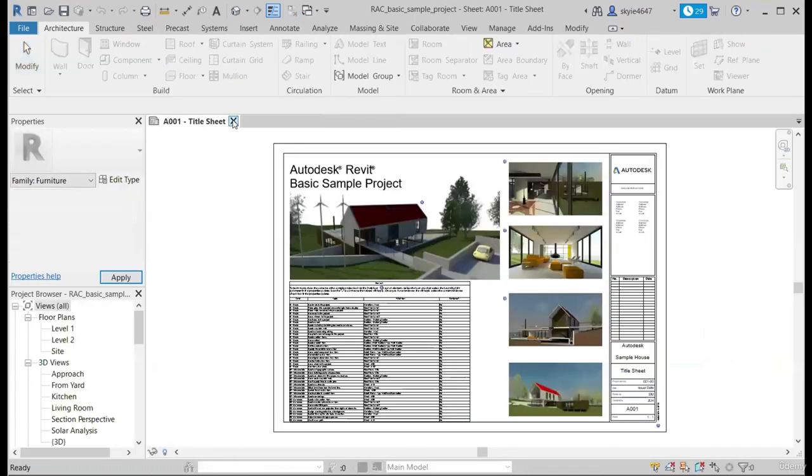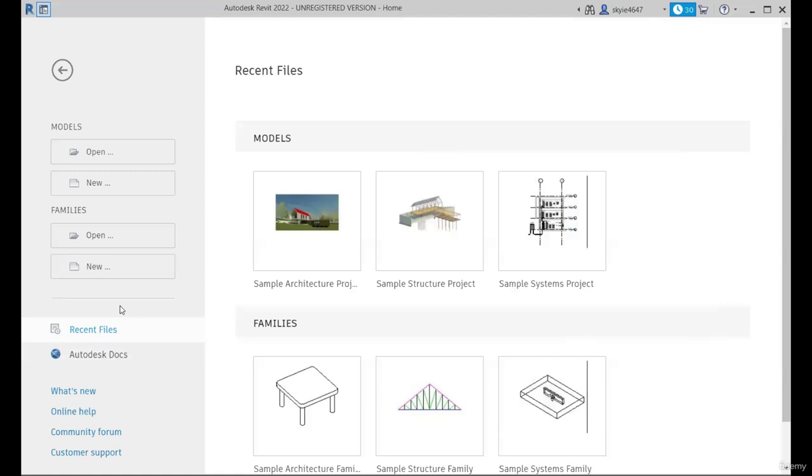Moving ahead, I'll close these sample models. Now let's see how to create a new Revit model. Okay, so you just have to click on the New button here, and you can see a small piece of information that pops up, as I hover my mouse on the New button, saying it creates a Revit model file. So I'll left click here.